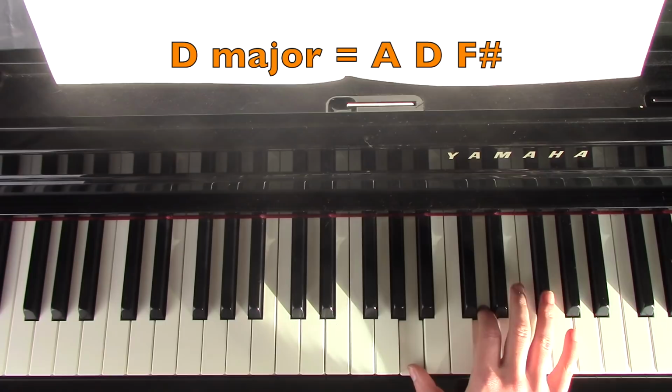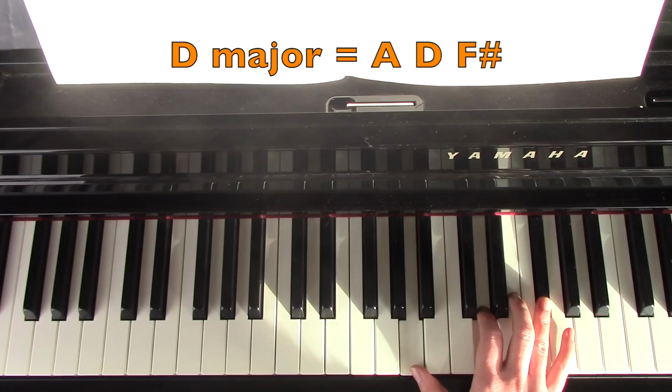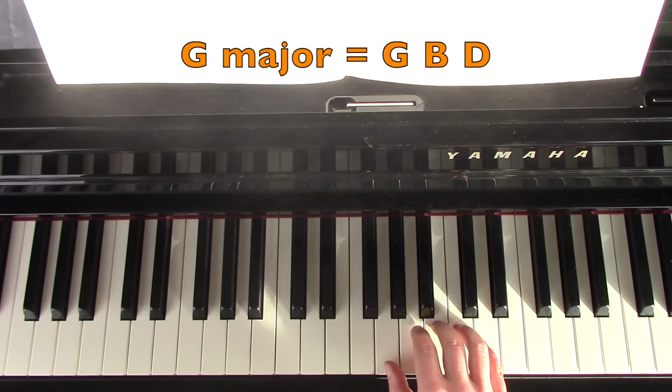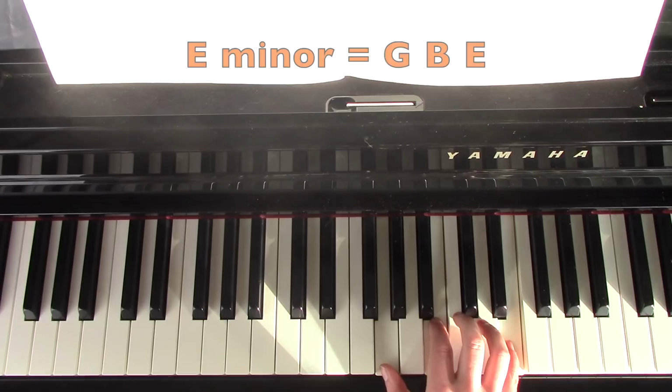So that's D major, second inversion. So we have A minor, D, and then we're going to have G major, D major again, and then E minor inversion, which is G, B, and E. And then that repeats again.